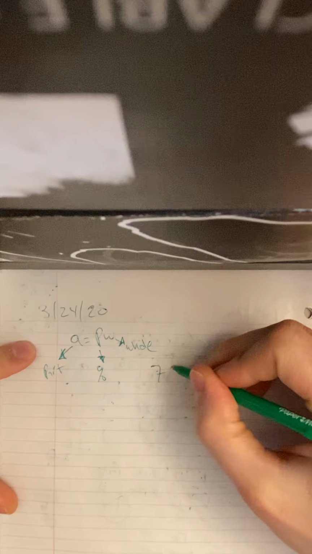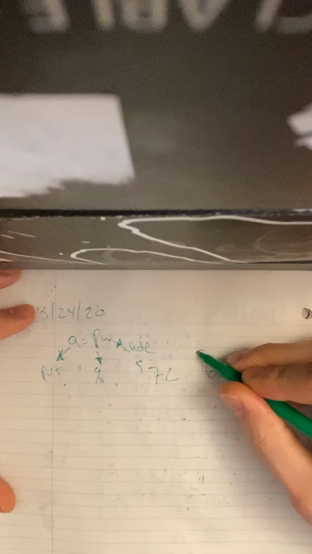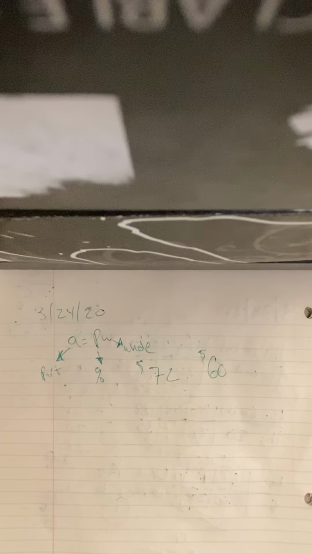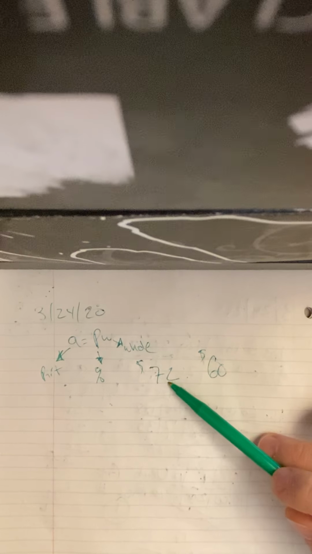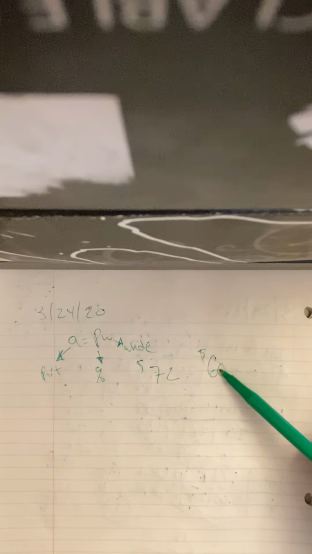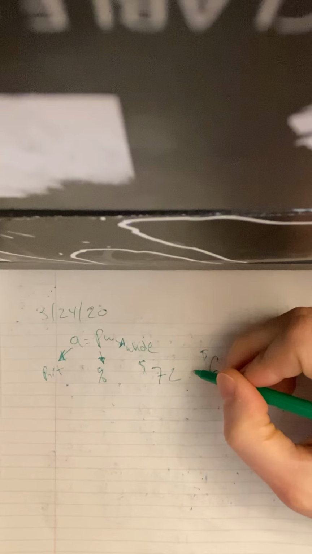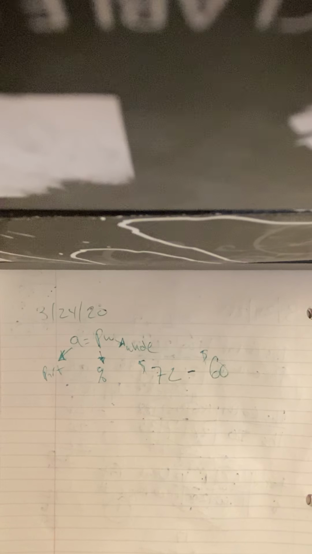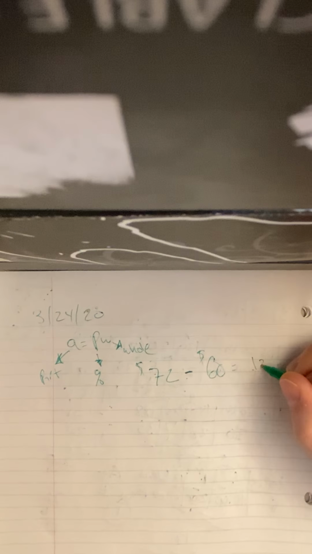There was an item that was selling for $72, and then it was reduced to 60. Find the percent decrease in price and round my answer to the nearest tenth. The first thing I want to know is how much money did I get off? If I started at 72 and my new price is 60, how much money did I get off? To find that out, you just take the difference of them. And if you remember, difference stands for subtraction. After I do 72 minus 60, I find out that I got $12 off, right?